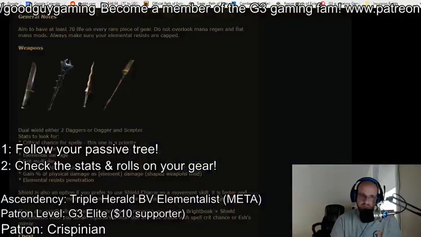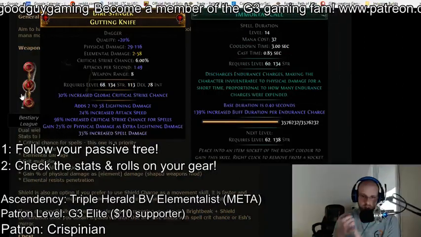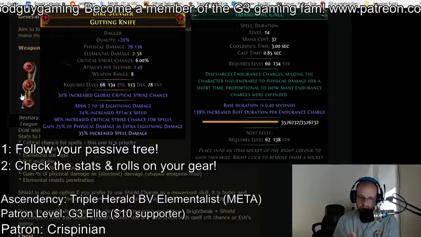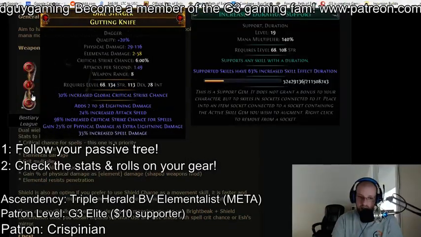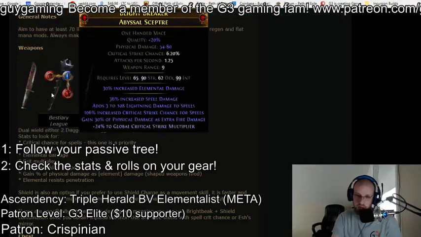So let's take a look at some of the daggers and some of the weapons that he recommends. First off, here's a Dire Stinger. It's got global critical strike chance. It's got lightning damage on it. It's got good attack speed. It's got critical strike chance for spells, and then gains 25% of physical damage as extra lightning damage, which is a key global stat. For anybody that's running Blade Vortex with the triple heralds, that's going to be a lot of extra damage that's going to be coming in.